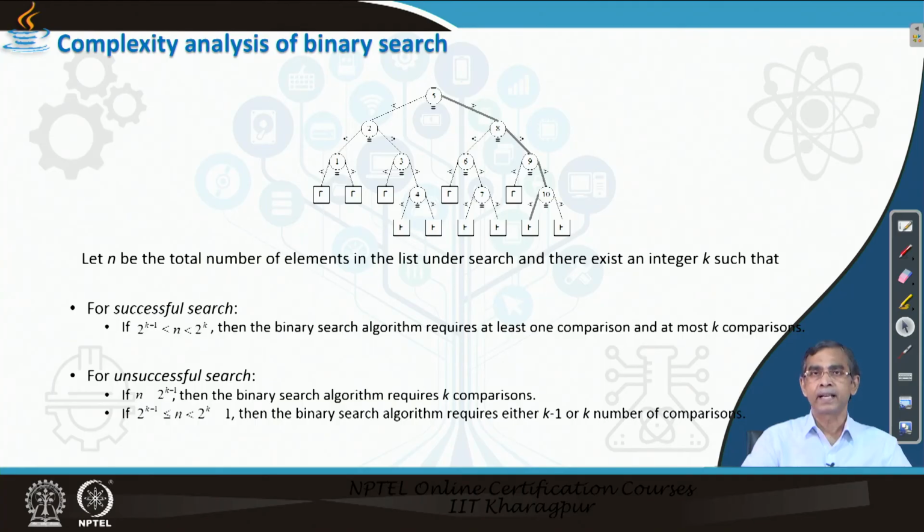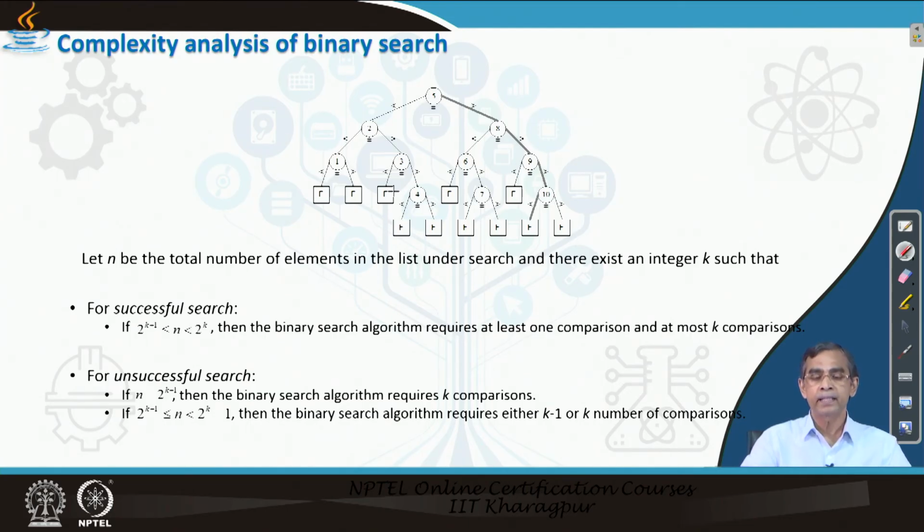Now, the complexity analysis. The detailed complexity analysis is a very difficult job. I will just tell you that binary search basically follows a recursion tree like this one. So, this is the middle location, and if you find it, stop here. If it is not found and the target element is less than it, then you go there, and so on. This gives the idea for an array of size 10, and how it will occur.